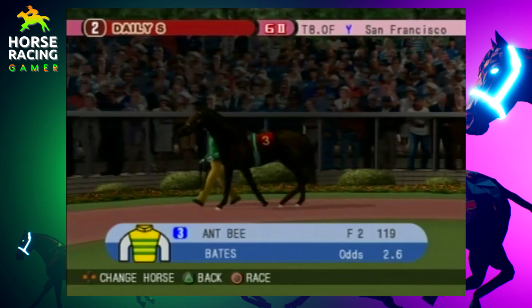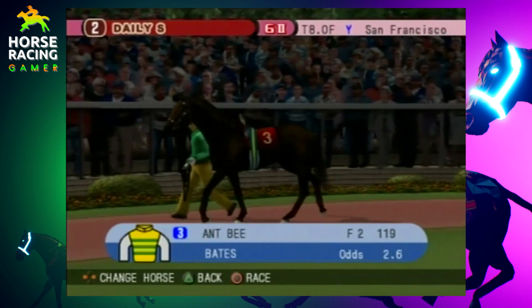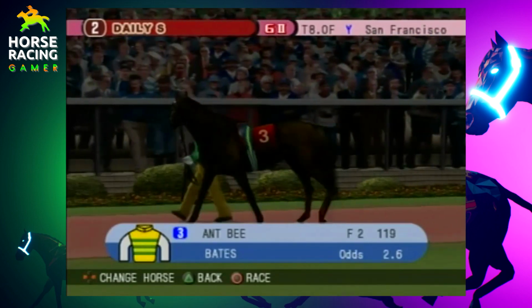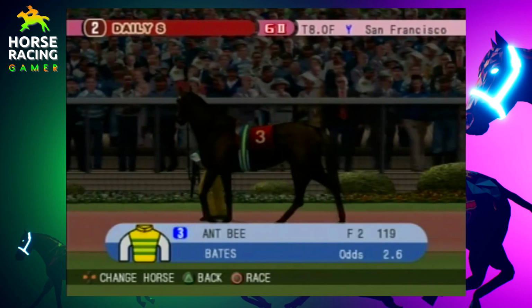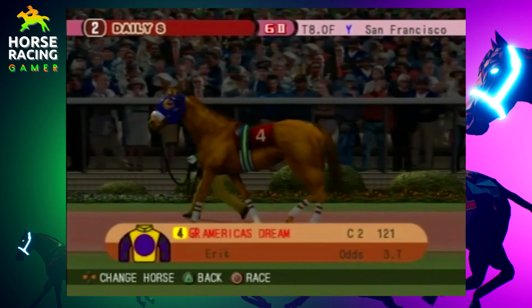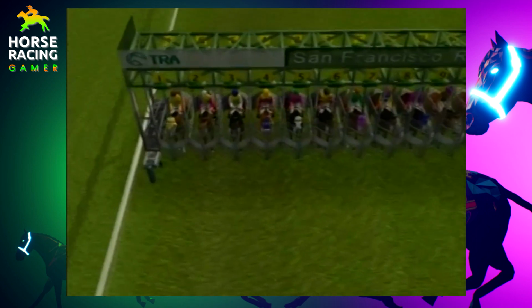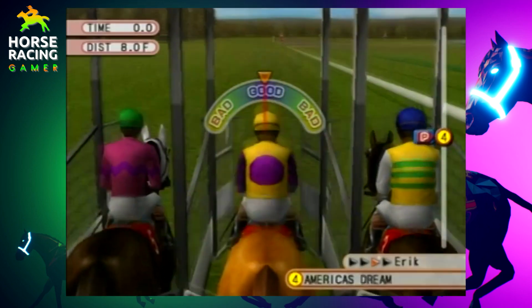I forgot, you can't even view the horse's stats in this game, so I don't even know how fast she is, but we know how fast she can get. I just don't know if she's at her peak yet. She's 2? Yeah, she should be pretty fast. It's going to be a tough race, but America's Dream is showing that he can also run. Note to self, Eric, don't tire the horse out. There we go. Nice and easy.